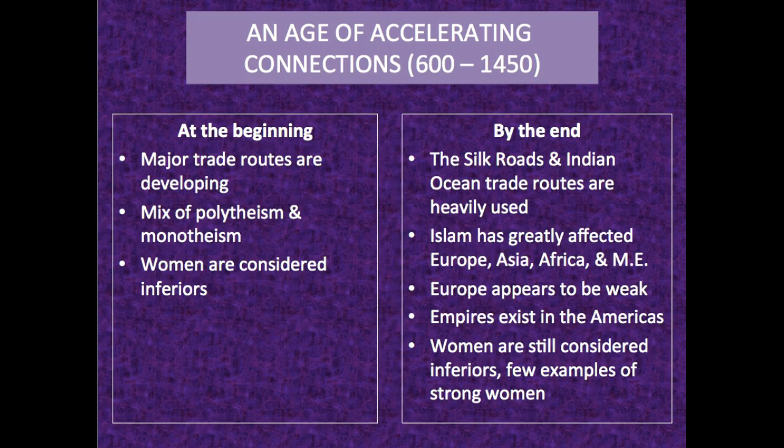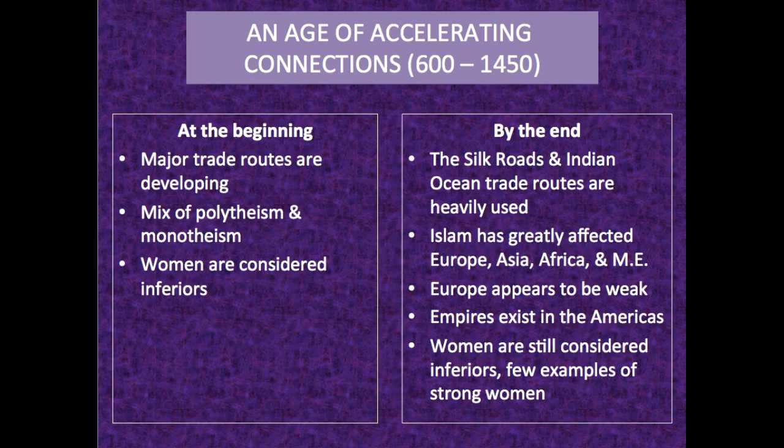Remember, we talked about the catastrophic 14th century where you have the plague, you have the little ice age, you have famine. There's all kinds of issues going on there, not to mention the Hundred Years' War. Europe appears to be weak at this time and it splinters apart. This, however, leads to the Renaissance period, which we'll talk about in the early modern. So historically, it's not all negative, even though the tragedy is a tragedy at the present time.